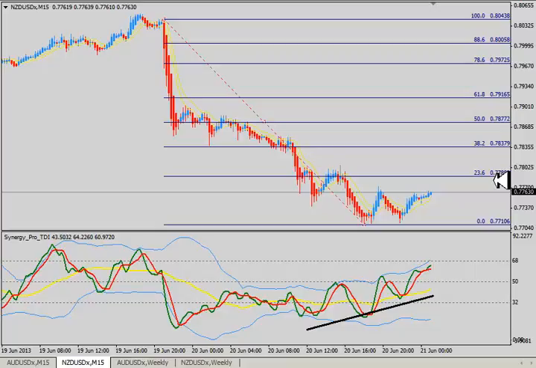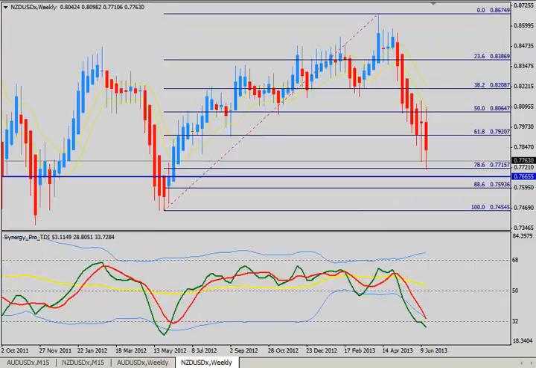Looking at the weekly perspective, when you run from the low that we had back in 2012 to the high that we've experienced this year, up around the 86.75 level, you can see that as of today we're right back down to a 78.6 retrace. That's a pretty strong retracement. A failure of that might see us come back down to about the 76.65, 76.50 area, which were the open and closes back here in 2012.